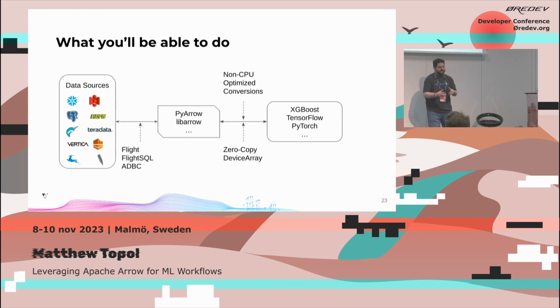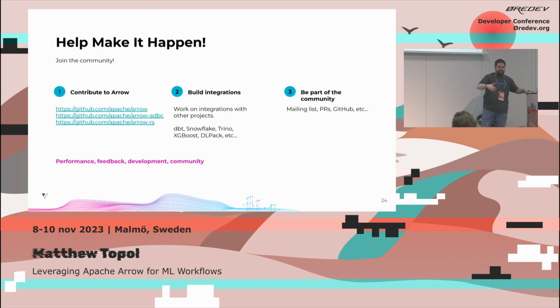And then you can take the data using these libraries and pass it to your desired ML tools perfectly efficiently, high performance, zero copy, with optimized conversions if they have to convert, to make super efficient communication from your data sources to the ML libraries you're going to use, and then taking it out of the ML library you're using and putting it back into whatever data source you want for your feedback, for your updated models, for your retraining, for your model registry setups, the whole nine yards. Arrow is that universal communication format that can be leveraged both in memory and out of.